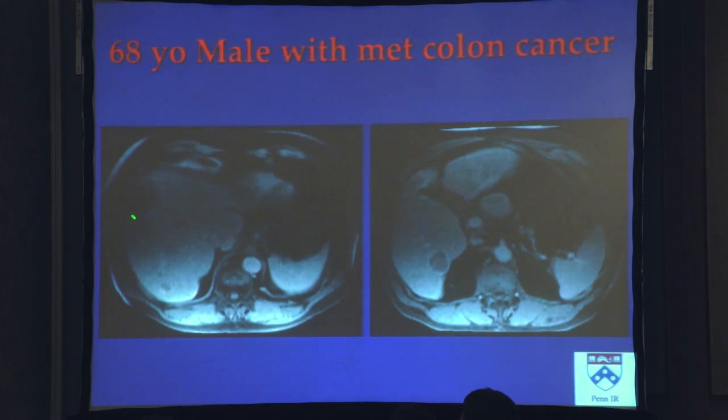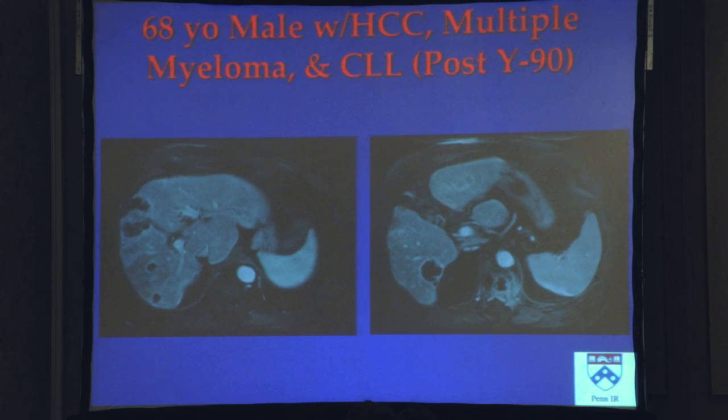So here we have metastatic colon cancer. There's a large tumor here, here, and here. Now, it's not showing up as white, but it's sort of like a grayish white. And this is after radioembolization. You can see that we have these dark black holes here. So this is exactly what we want to see after radioembolization.